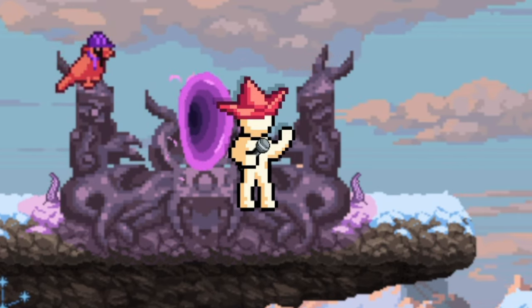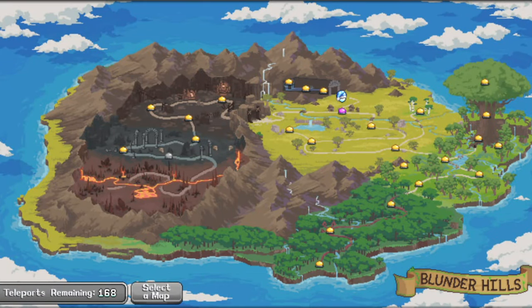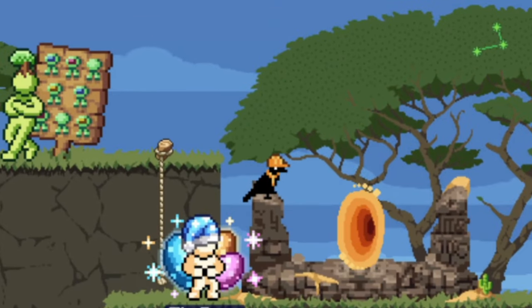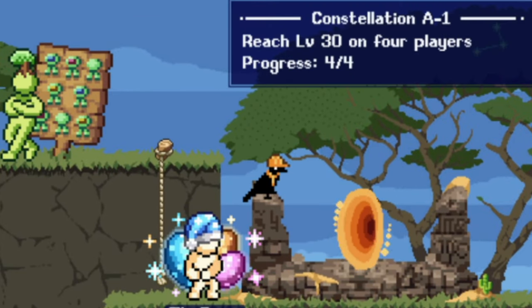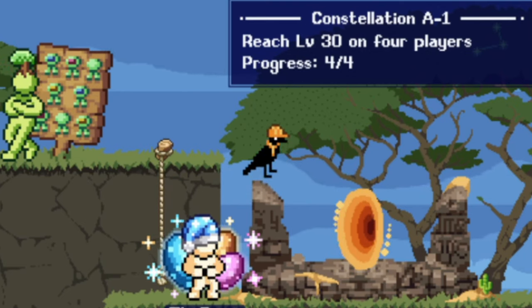World 1 to World 4, here we go. So, let's get into it. The first one is located in Blunder Hills, which is the World 1 town, and it's in the top right corner, which requires you to reach level 30 on 4 players. Quite an easy one to get, not too hard, self-explanatory.